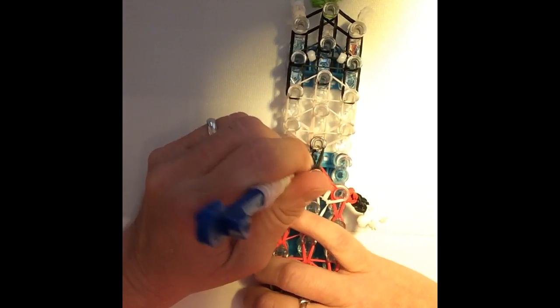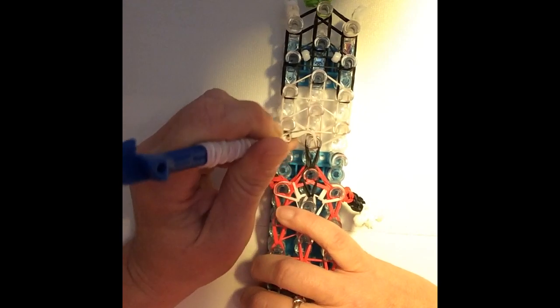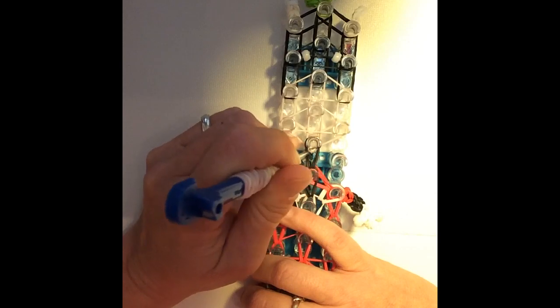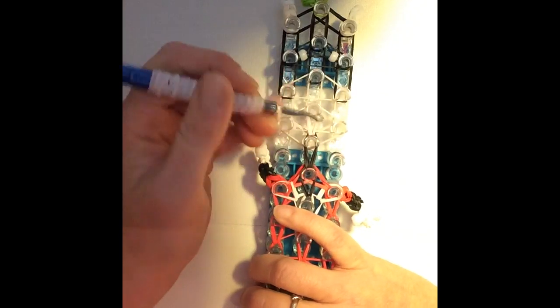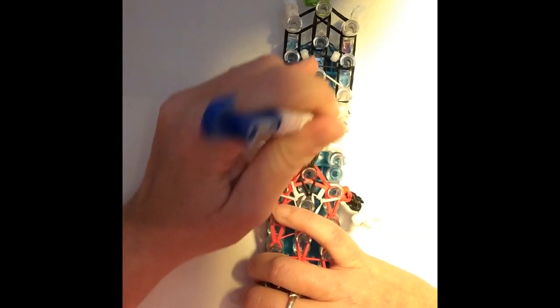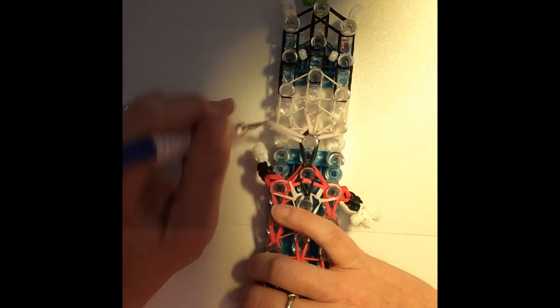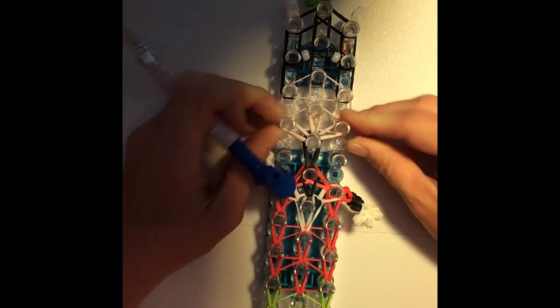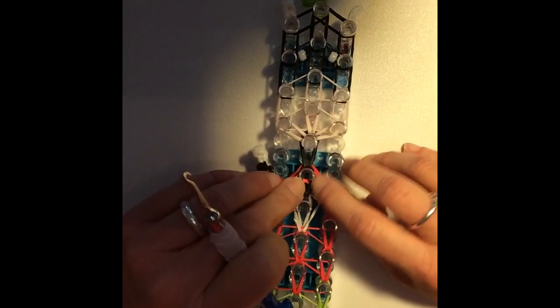I'm going to go in, grabbing my first 2 skin tone color bands, bringing those straight up, grabbing the next 2, they go to the right, and my next 2 go to the left, and we want to stop there. We're going to go ahead and push all of these down to make room for her mouth.